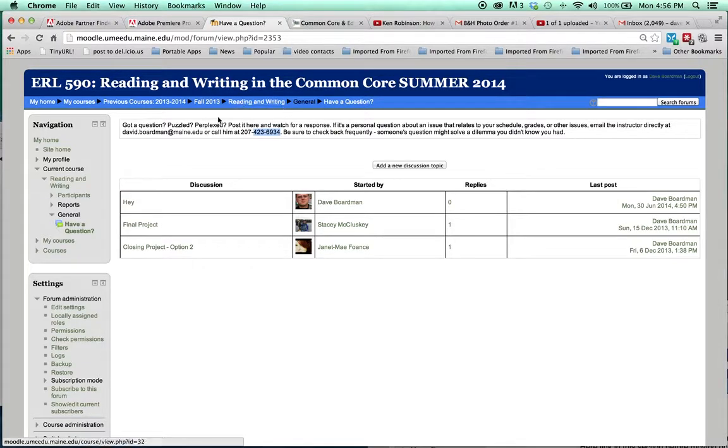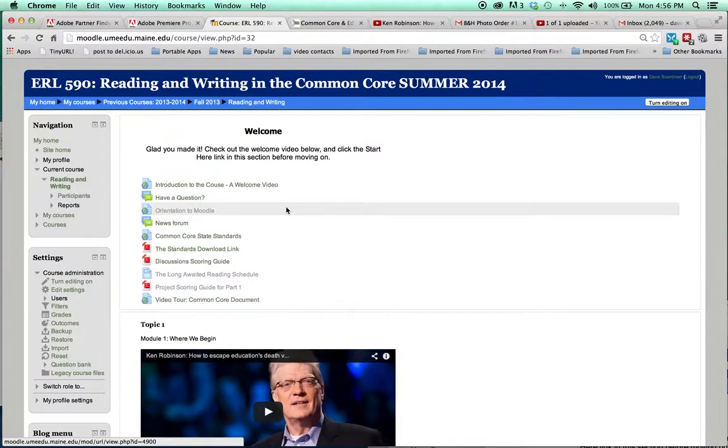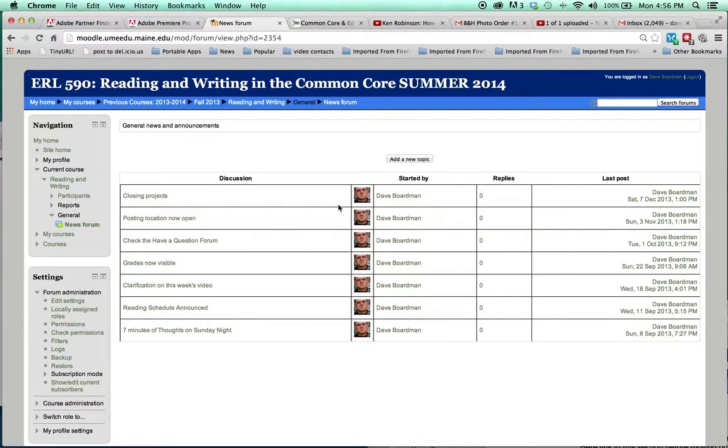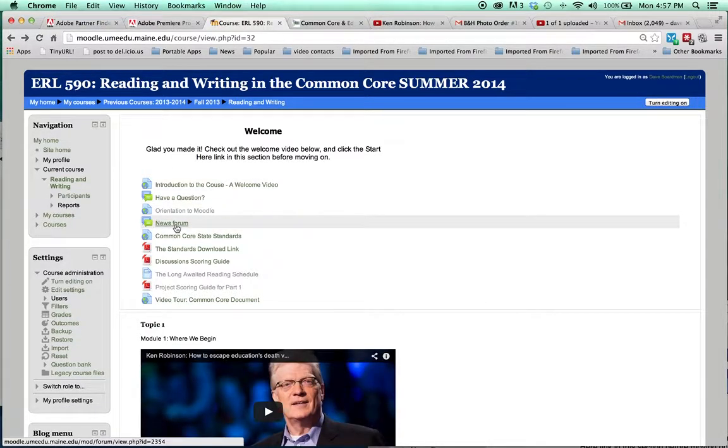So here's how the Breadcrumb Trail works. You'll see I'm now into forums. Have a question, I want to get back to the course. I just click that and I'm back where I was. News forum, I'll post things in here sometimes if there's something interesting I've come across, if there's an announcement, I'm changing a date, changing an assignment. And this will go to whatever email you have used in Moodle. Okay, so if you put an email up that you use, when I post here, you will get that automatically in your email.